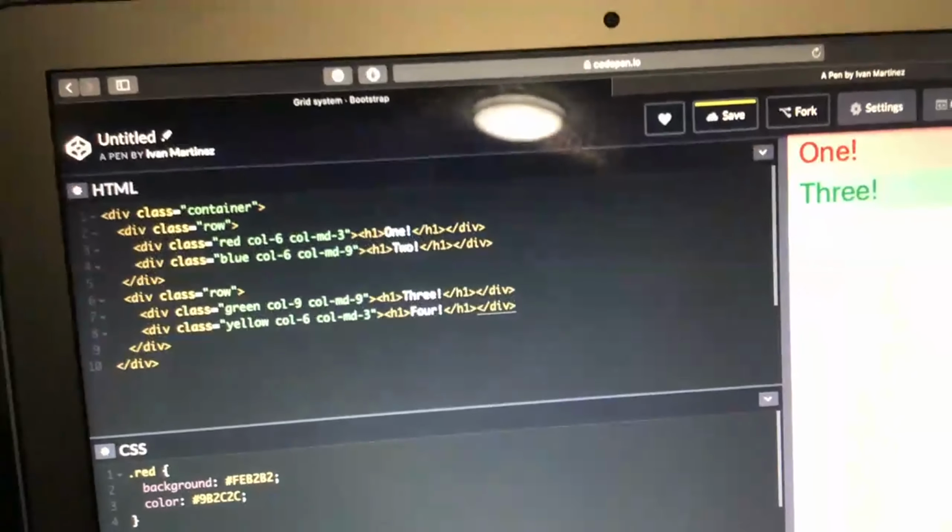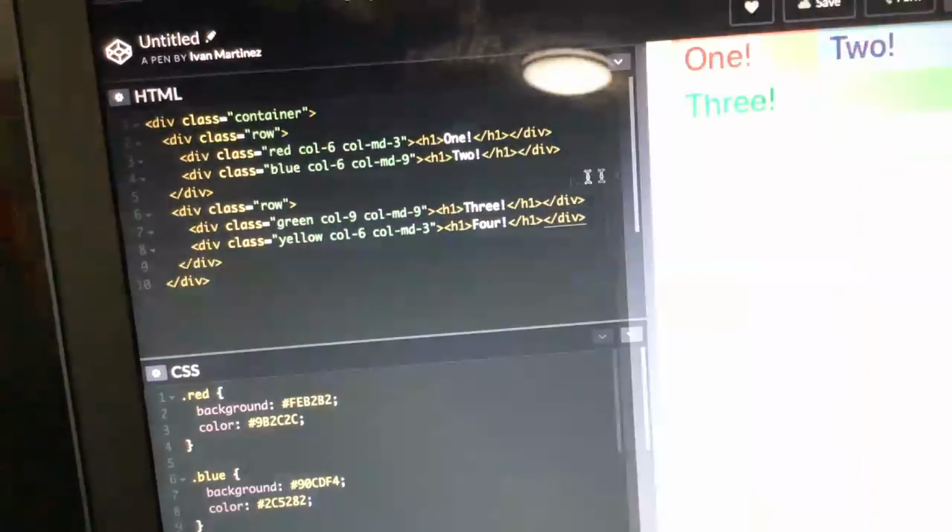They should all be column 6, right? Yeah, you're right. Right here.